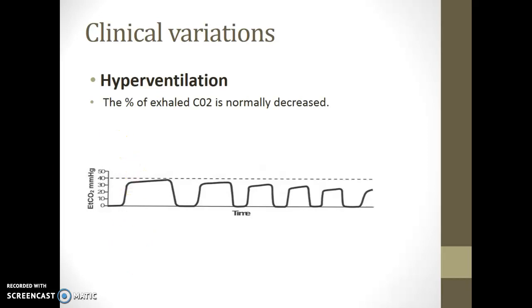And actually on this graph we have our reading in torr, so we can even look. The first tracing goes up to about 40 torr. The second one is maybe at 39 torr. The third one's about 30 torr. Fourth one, again, maybe 29 torr. And then we're going to about 20 torr. So our CO2 level is decreasing as we go along that graph.